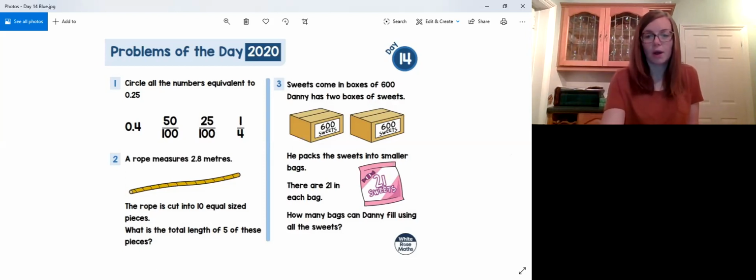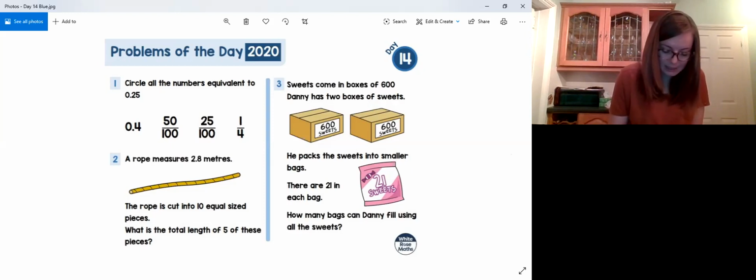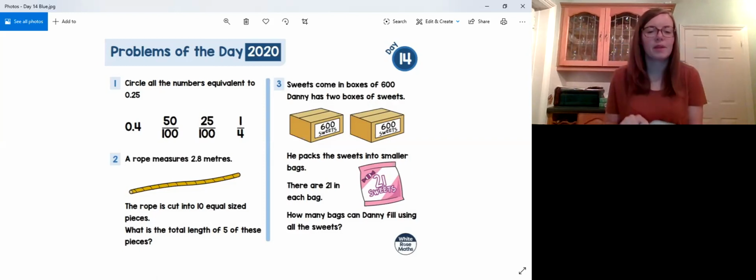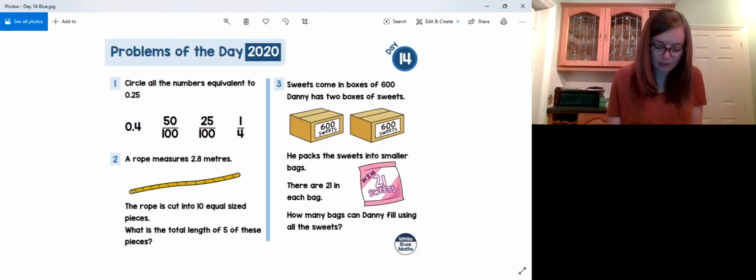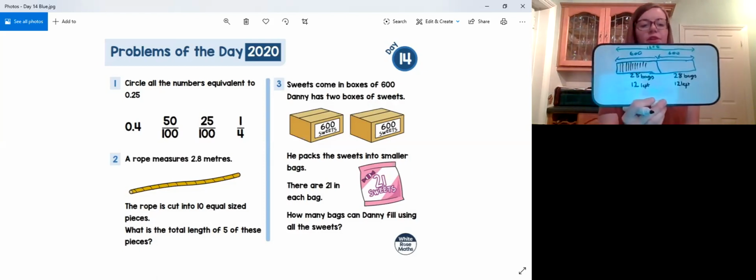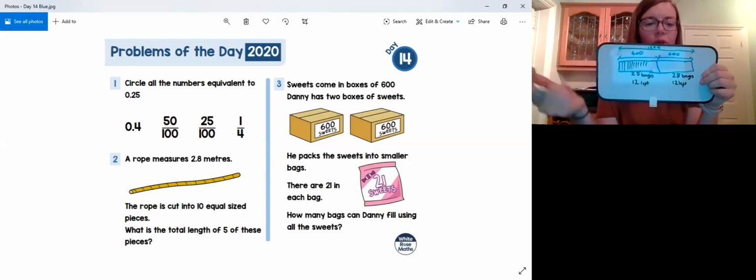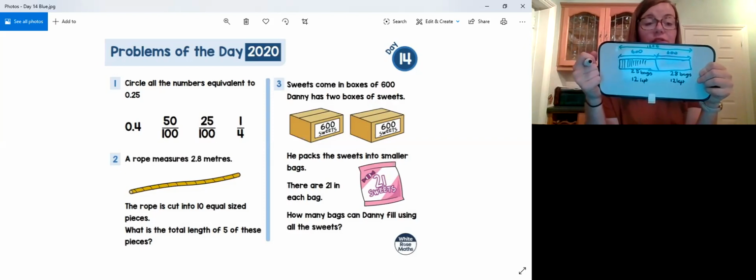So I'm going to say that I have 28 pieces in here that each have 21 sweets in. And if I have 28 pieces in this side, remembering that I then had 12 sweets left over, didn't I? I can also fit 28 in this side with 12 sweets left. So 28 bags from each box, 12 sweets left. So what is 28 plus 28 first of all? How many bags have I managed to fill? So 28 plus 20 is 48, plus another 8 is 56.